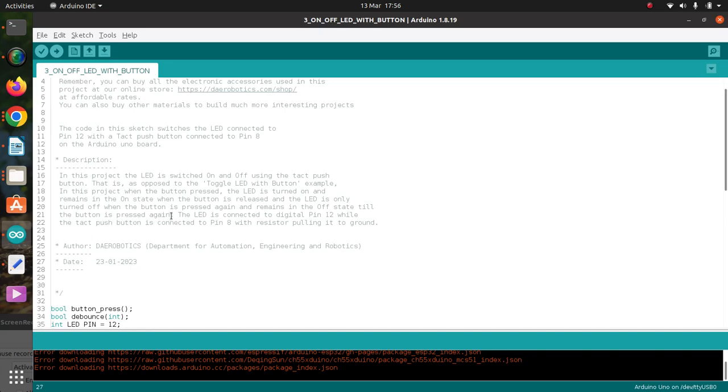So what we are trying to do in this lesson is to upload a code which makes the LED turn on when you press the button, and the LED isn't going to go off when you release it.